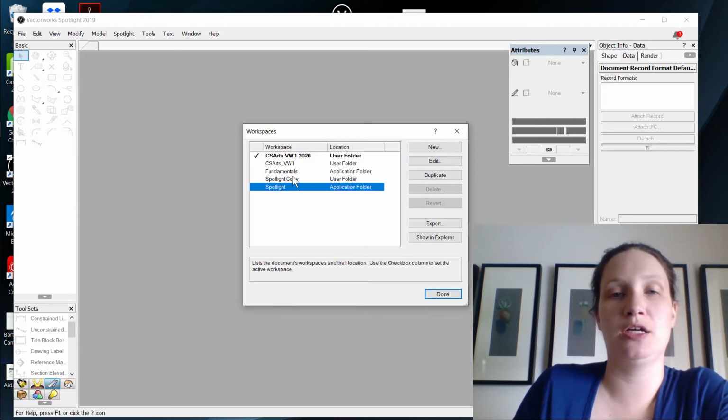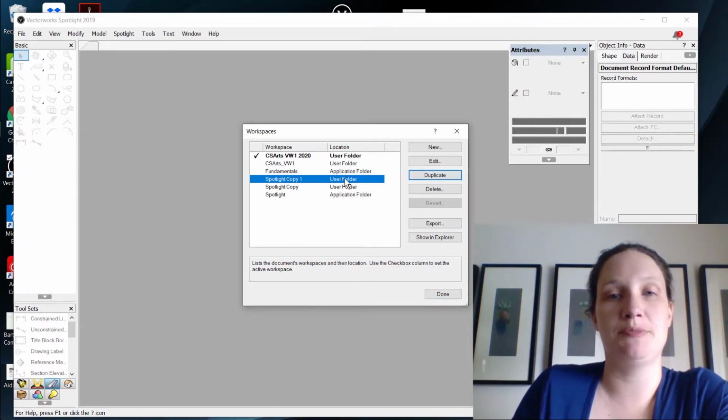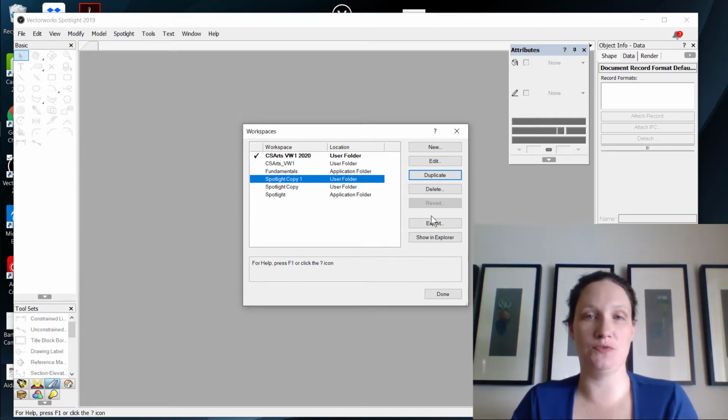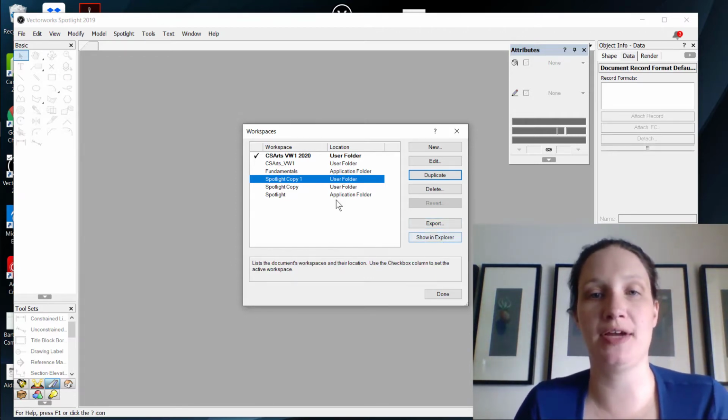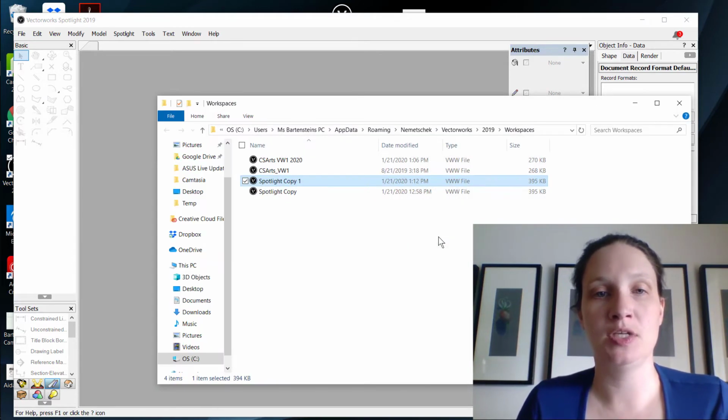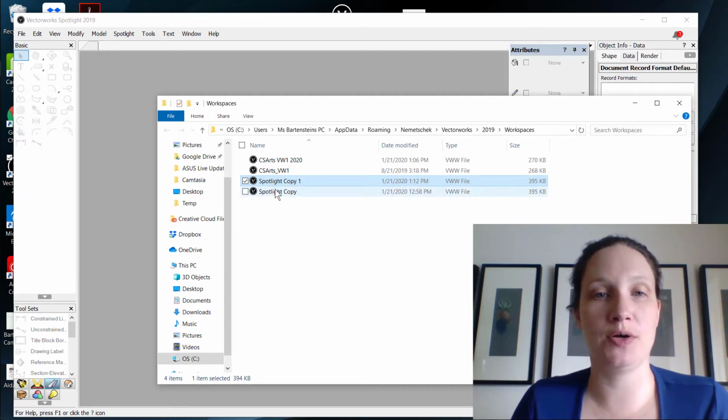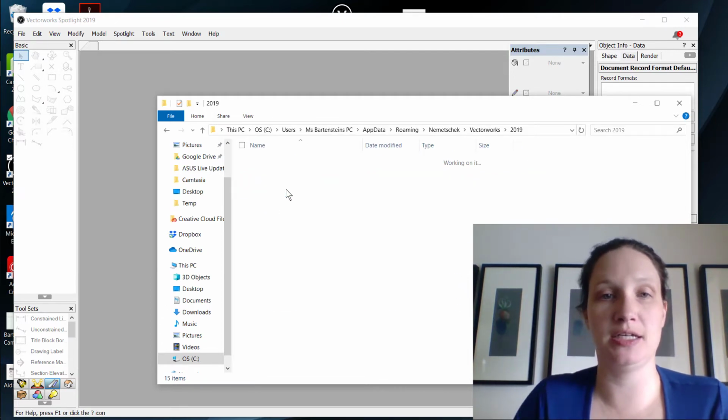We're gonna grab something like Spotlight or Designer or whatever. We're gonna duplicate it. That's gonna put something in the user folder. I'm gonna show you how to get something into your user folder. So now if I say Show in Explorer, there's my user folder. I can delete things I don't need.